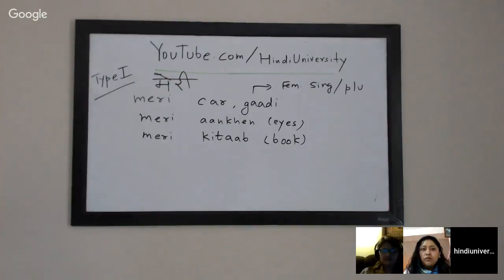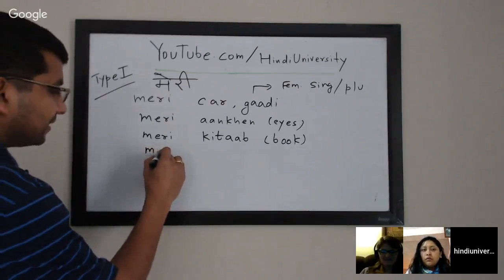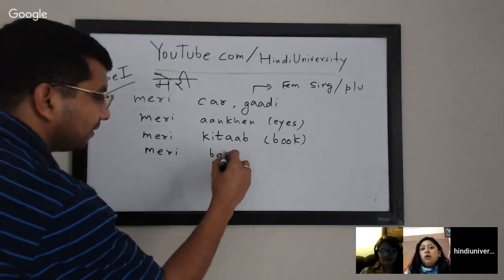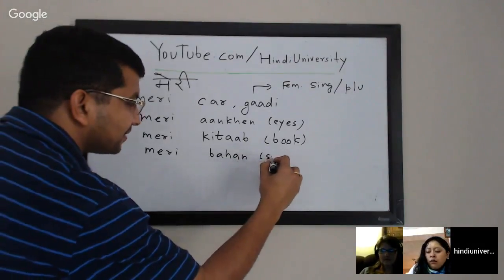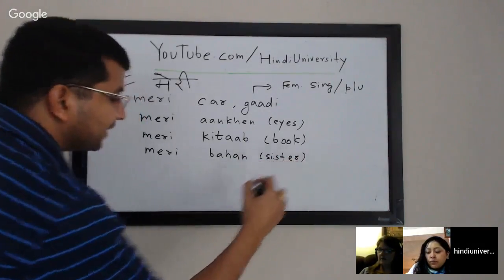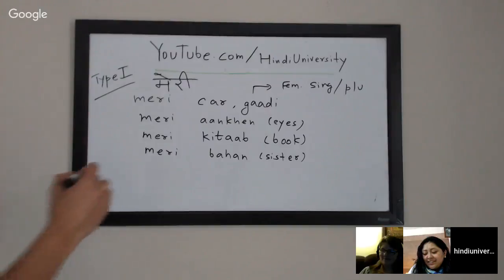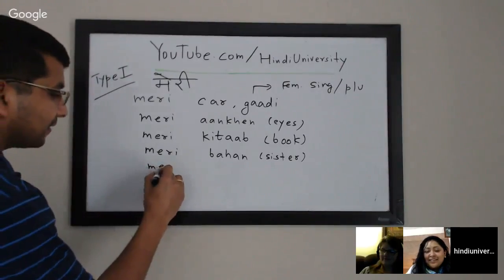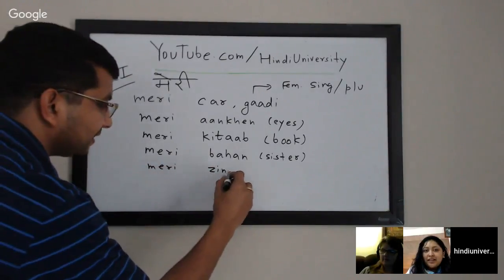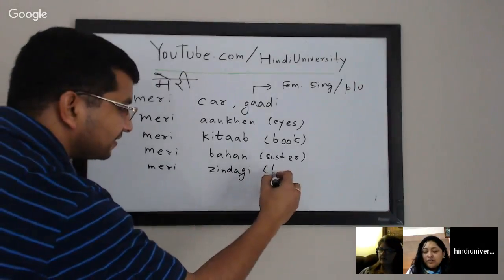And so, meri behan, and behan is nothing but sister. Meri behan. And meri kahani, Shirin is saying, which was also shared before, my story. Meri pyari, okay, my dear. That's also correct. Meri zindagi, okay, awesome. Okay, so meri zindagi. Meri zindagi. Zindagi is nothing but life.